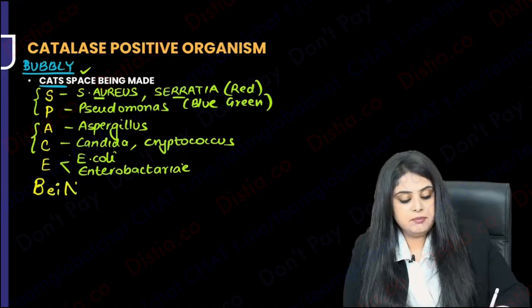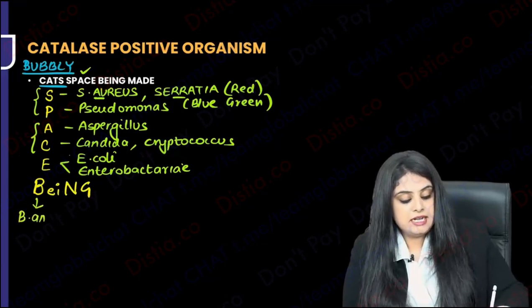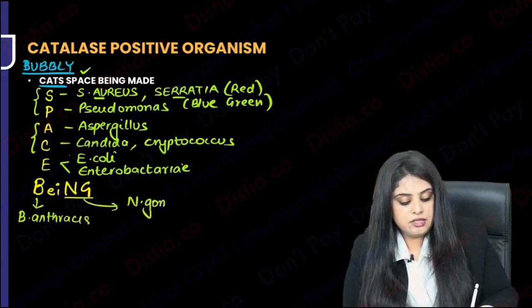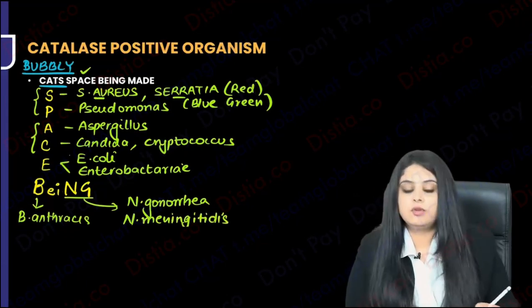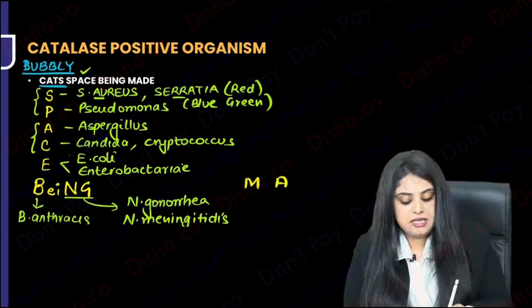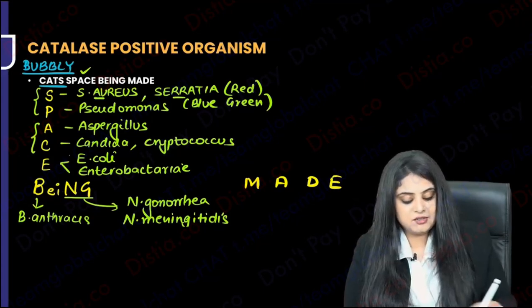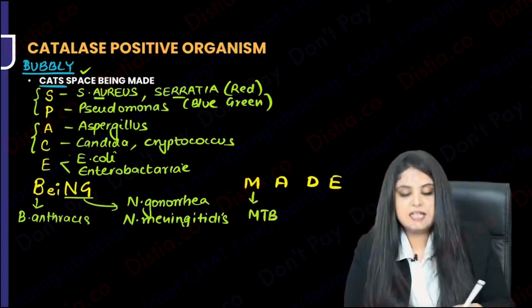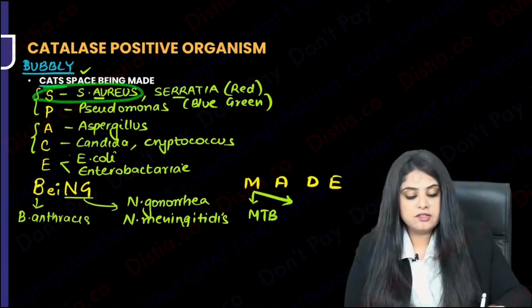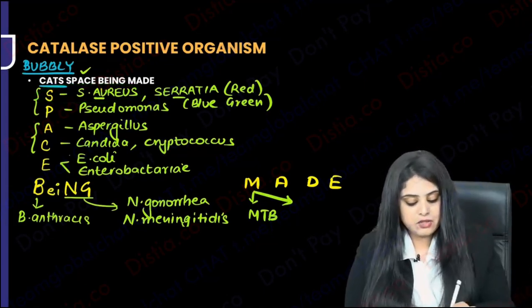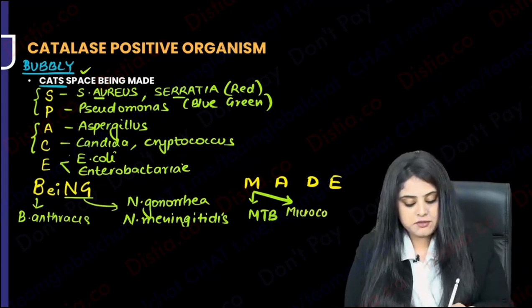Okay, now let's talk about being made. These are the things that I'm gonna pick up. So B, we will pick up the very deadly Bacillus anthracis, and NG is not only gonna be Neisseria gonorrhoeae but also the other Neisseria, Neisseria meningitidis. Both Neisseria are going to come under it. Being made almost towards the end, M is for the very famous Mycobacterium tuberculosis. And M, I think you're forgetting. If you've kept Staphylococcus, how can you forget the cousin brother of his family, and that is Micrococcus? So that's the last one that you have to know.